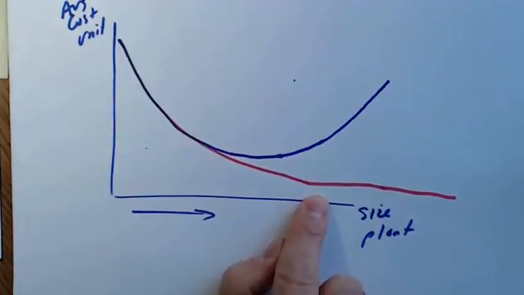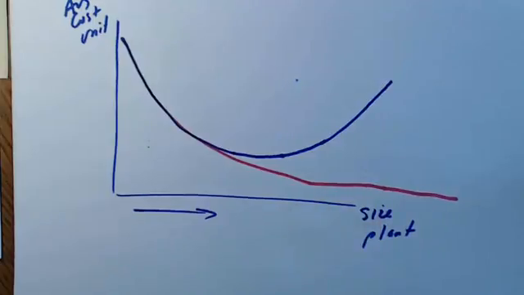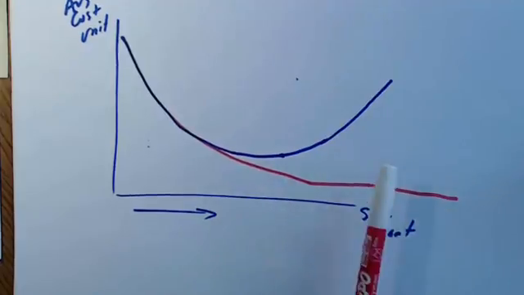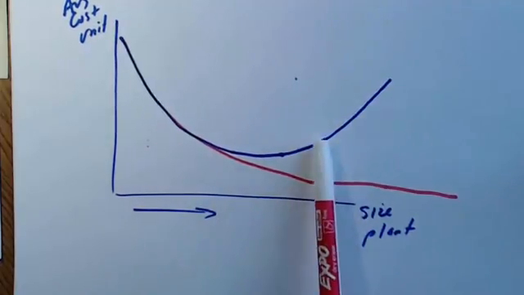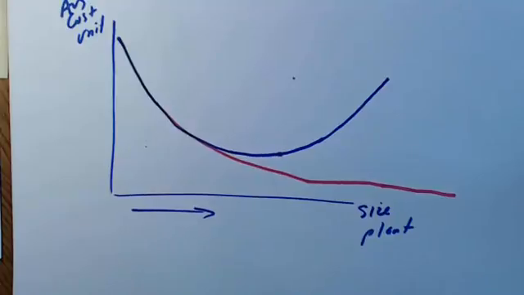Utilities would be an example where you have a monopoly, and historically, the more lines you put up and so on and so forth brings your costs down. We're going to ignore that, and look at the typical example, which is diseconomies of scale occurring, and there's some sweet spot somewhere where there's an optimal size.